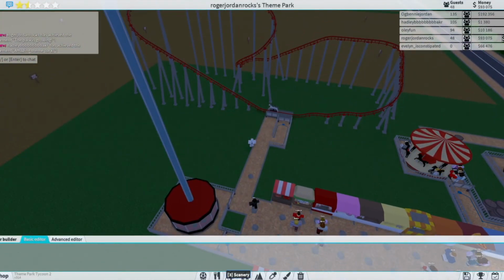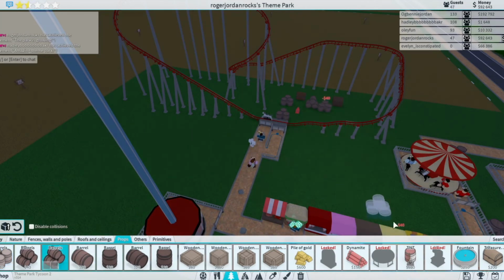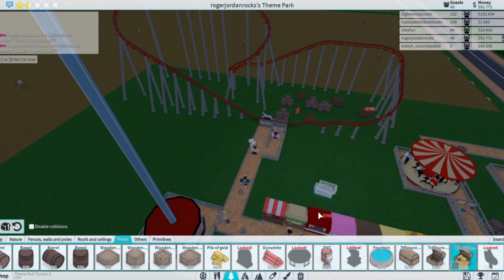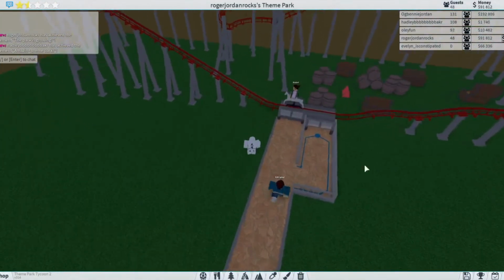And should we have like a little scenery in the middle? Have them put some dynamite right here. Have some treasures. It's gonna be like a wild, wild west. We got wooden boxes. We got barrels on barrels on barrels. Got more barrels. More treasure chests. Treasure chests with gold right over here. Okay, let's see.